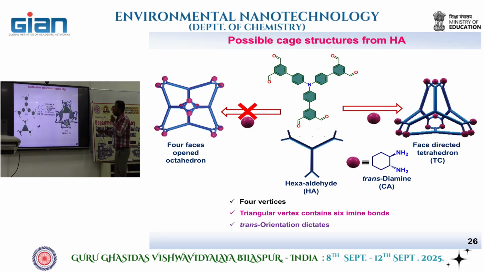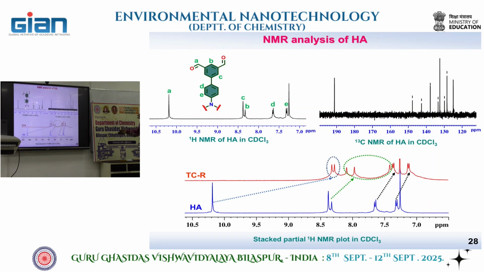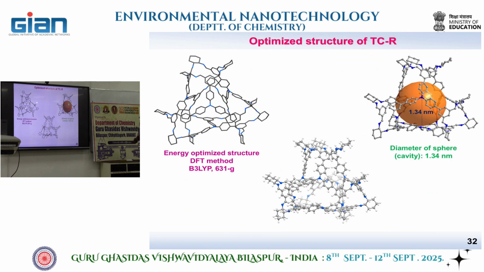And we have seen actually this kind of architecture, a tetrahedral cage. It's a big nano cage, around 2 nanometer diameter. And you see all the hexaldehyde is situated at the faces of the tetrahedron. A tetrahedron has 4 faces, so 4 faces it is sitting, and in vertices, 3 diamine units are sitting, giving a tetrahedral structure which has a void inside it. So this characterization technique, I'll not go into. I'll also show some DFT analysis.